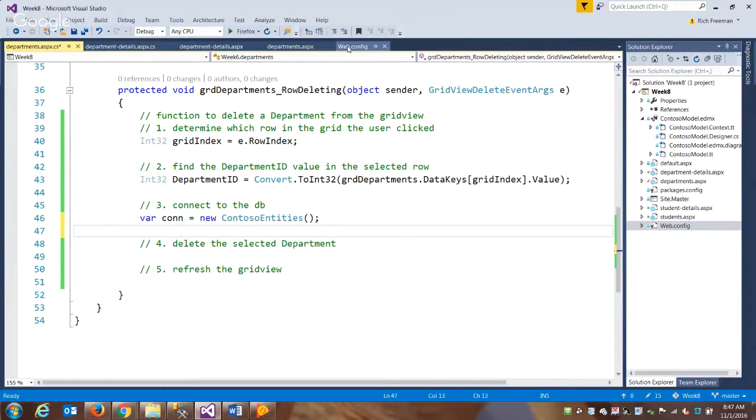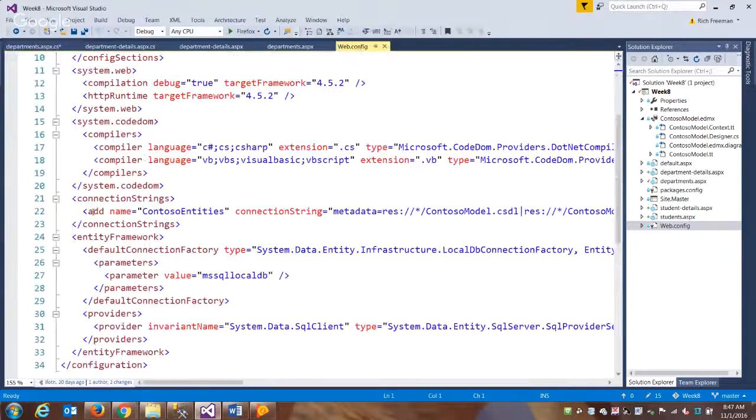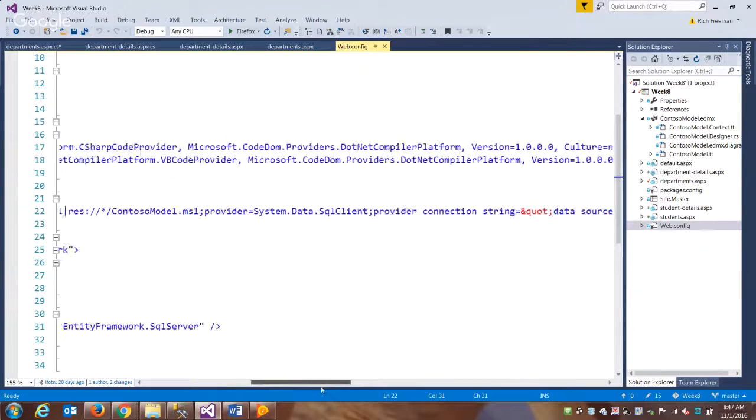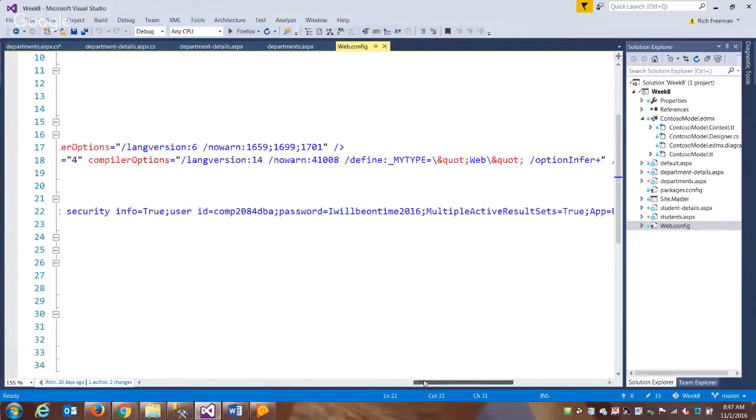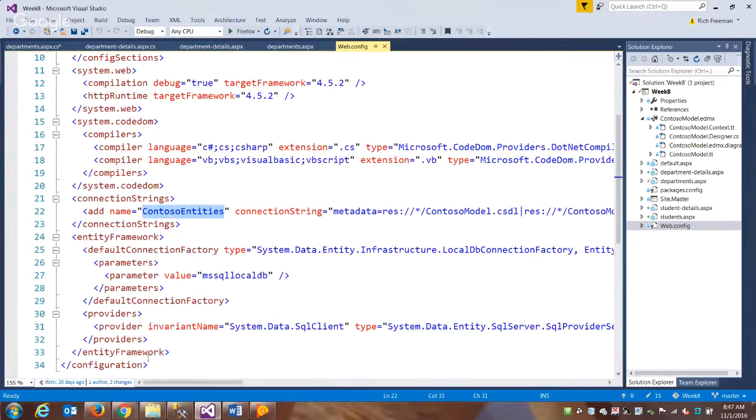And when we did that, somewhere in the wizard, it said, do you want to save the connection string to web.config? And we checked the box that said yes. So in web.config, in the connection string section, it added this line that says the name is Contoso entities, and here was our long, complicated connection string that includes our link to our Azure database. So we used the wizard to auto-generate that for us. So now we're just using that connection string.